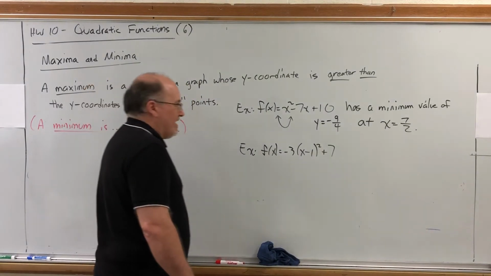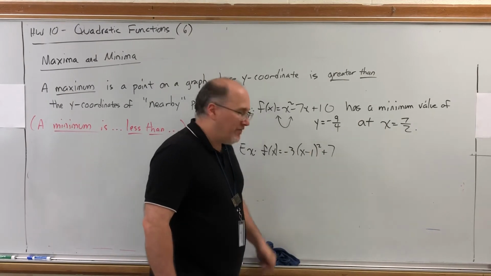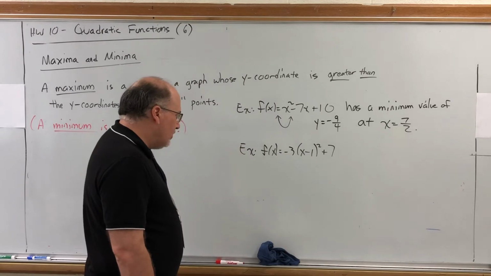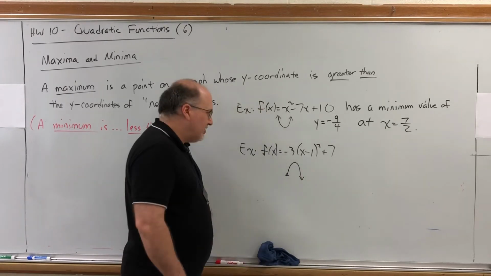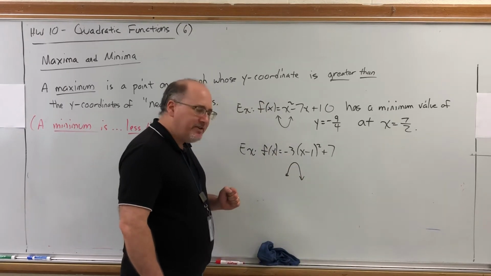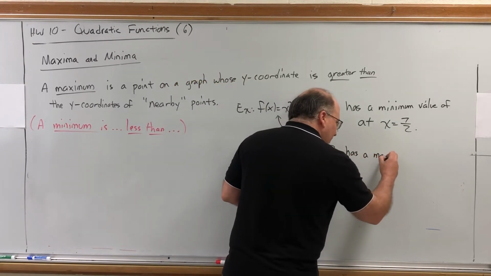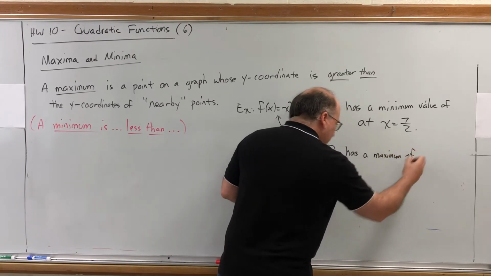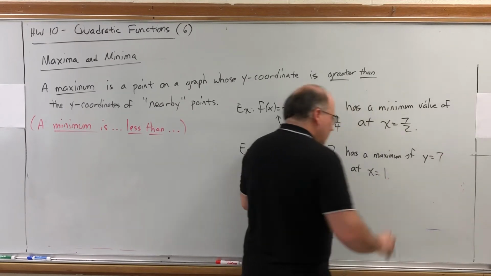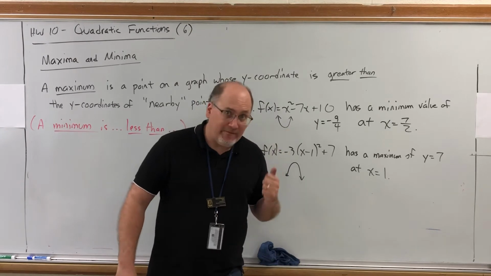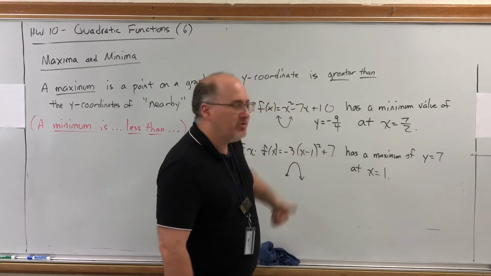What about the other function that we analyzed? -3 times the quantity x minus 1 squared plus 7. Well, we know this parabola opens upside down. It was a fairly skinny parabola, but the fact that the leading coefficient is negative means that it opens upside down. That's a maximum at the vertex. So this function has a maximum of, I believe the highest y value is 7, and that happens at x equals 1. So if you go in the previous video, or if you drew the graph from the end of the last video, and look at that parabola, at x equals 1, this thing hits its high value at 7.